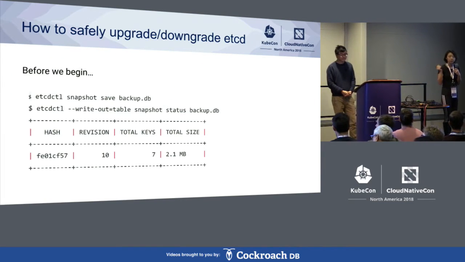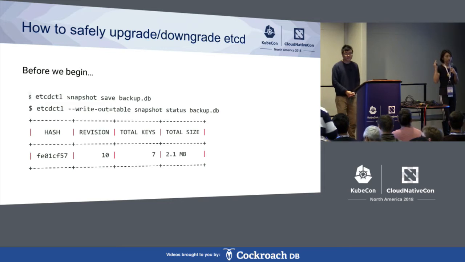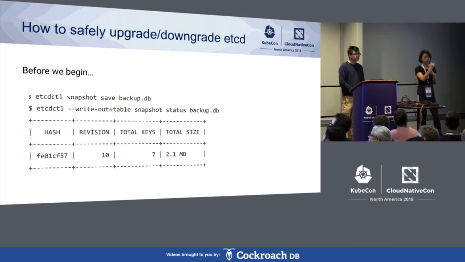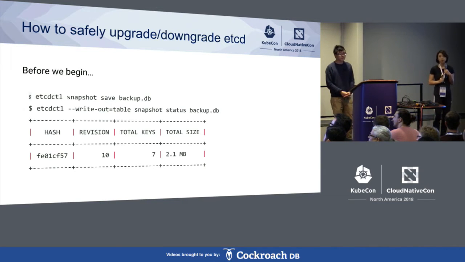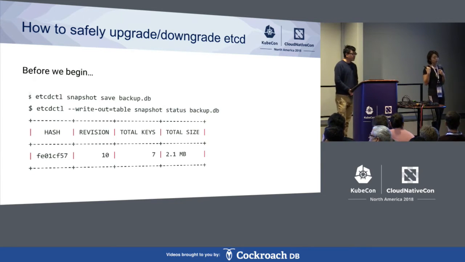And it's a big topic how to upgrade and downgrade etcd, no matter if you're using etcd under Kubernetes or anything else. So we want to talk about this a little bit. Before you even start to upgrade or downgrade your etcd, please make sure you have a backup. etcdctl snapshot is the command line that you use to do the backup. It's very easy, but make sure you do that, make sure you check that the file you backed up is valid, and also periodically validate that you can restore your backup.